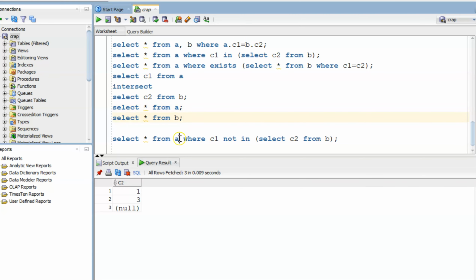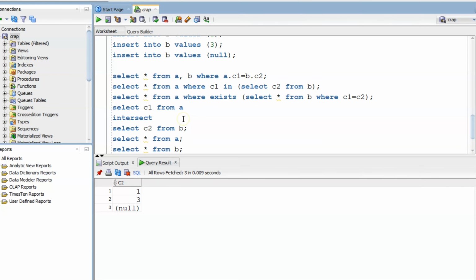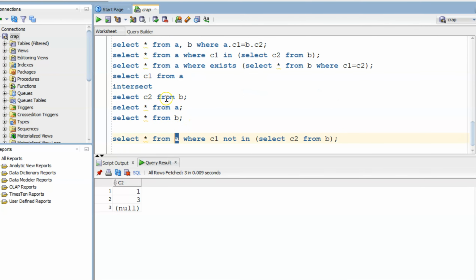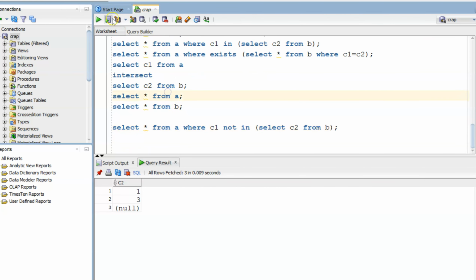So we're looking for all the ones that are in A but not in B. So that means that, looking at this A, this 2 is not sitting in the table B. Okay, so that's what we are expecting.